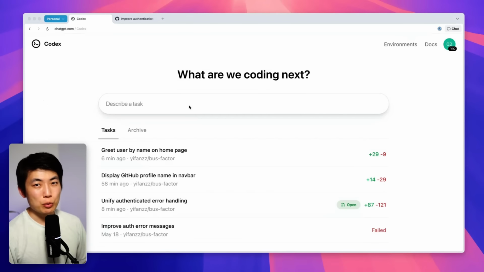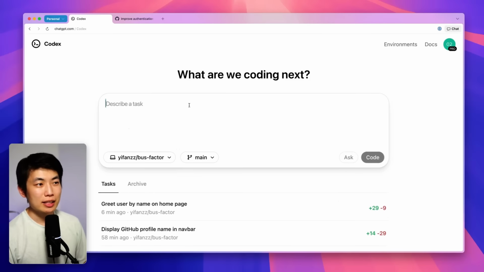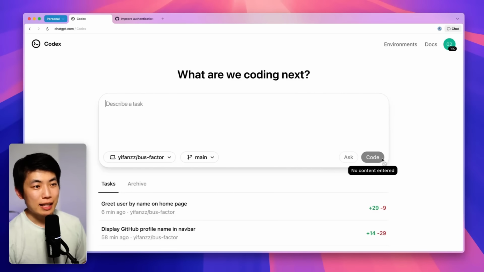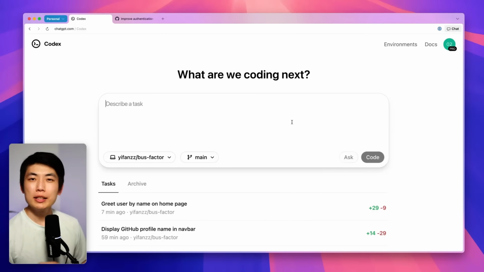The next thing to really watch out for, and this is just a general good practice to apply to all coding agents, is for any task that is remotely complex, do a plan first, then execute. And this is actually built into the Codex workflow, because you can see the two different buttons, one ask and the other one code. So ask will open up the repository inside the container in read-only mode. So that way you can confirm on the plan before you go into the next step.